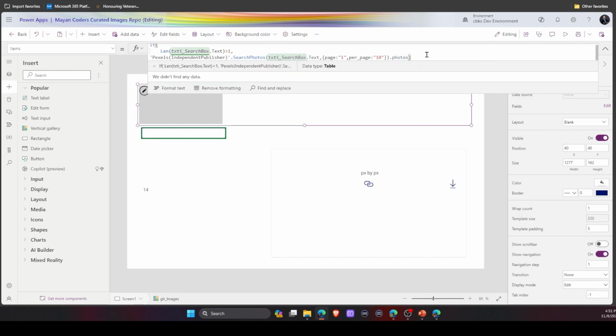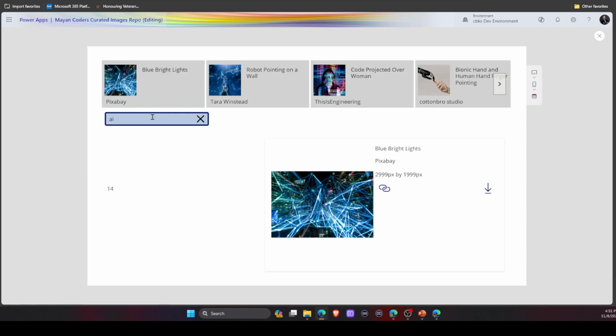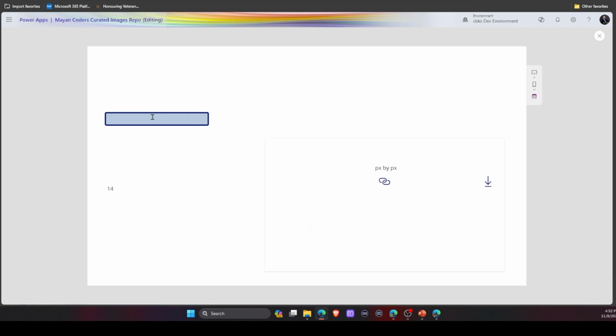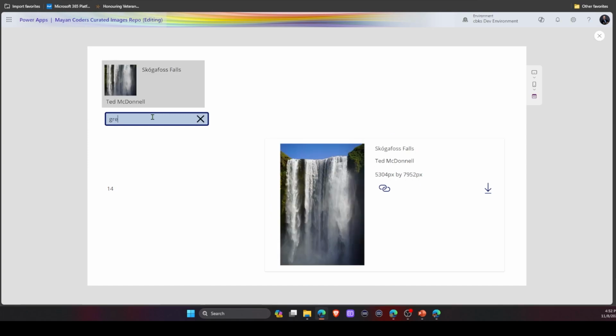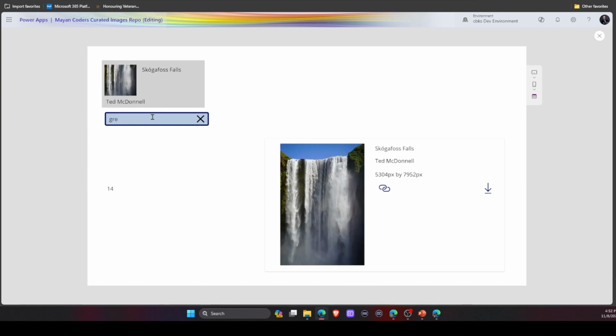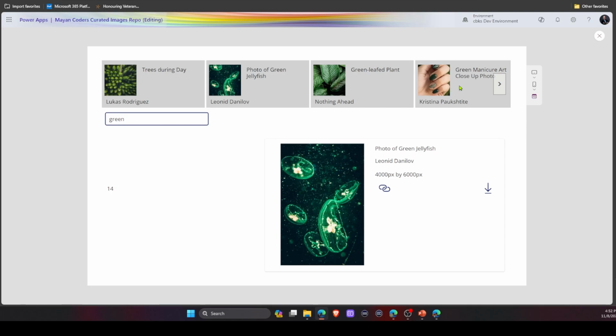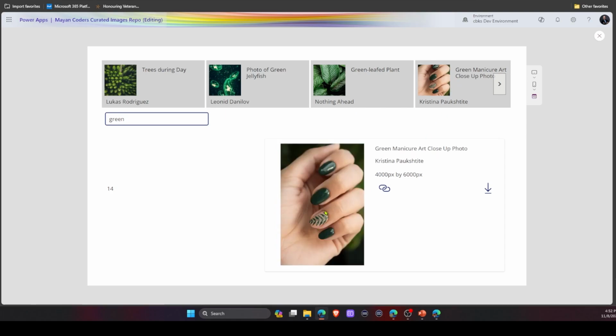Otherwise, don't do that. So you will see here, now it searches, now it doesn't. And it starts returning different items based on what we are typing here. Ooh, nice nails. I need to take a look at that.